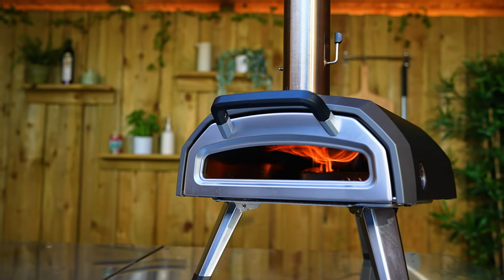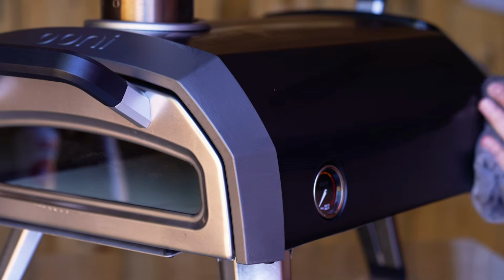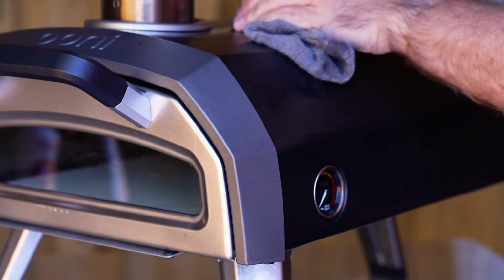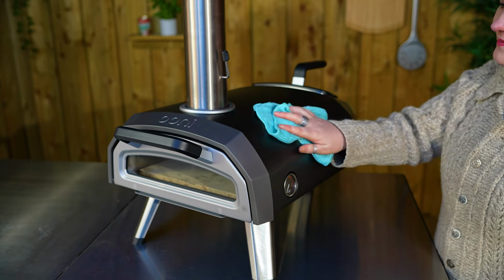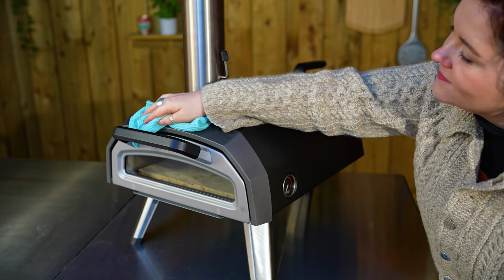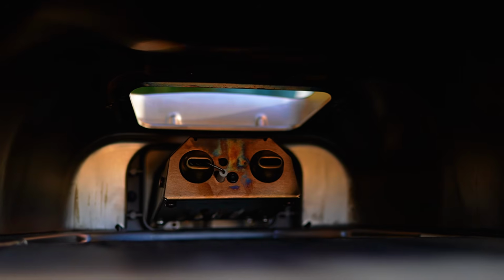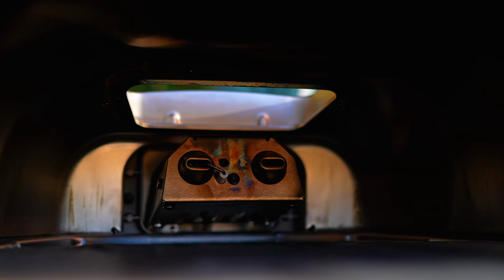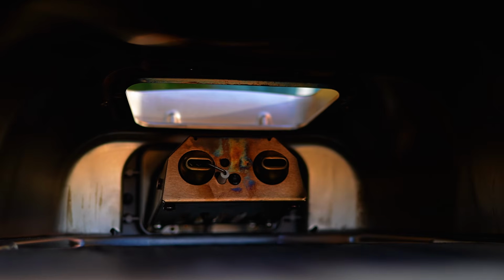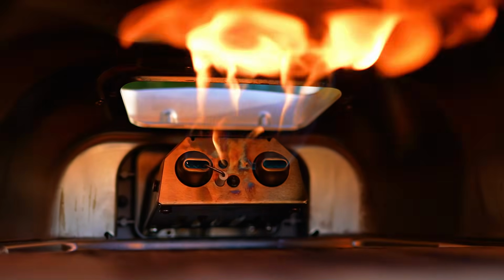You can wipe out the inside of your oven and chimney with a dry paper towel or cloth if you want to. Run a damp cloth over the outside of your Karu 12G to wipe away dust and soot. Use a soft cloth to remove smudges and other marks on the oven body, the door frame and the chimney. Finally, if you have a gas burner for Ooni Karu 12G, clean it gently with an Ooni pizza oven brush at least every 3 months to remove food residue and keep gas flowing properly.